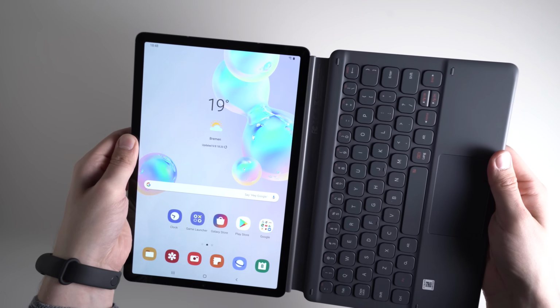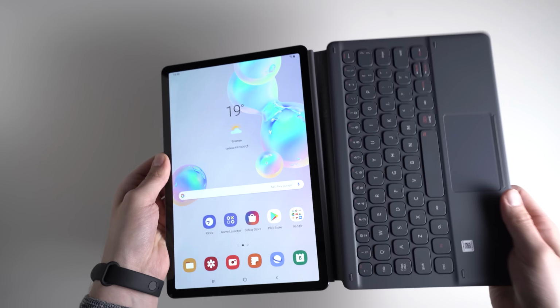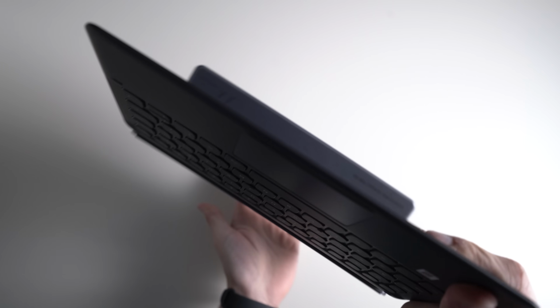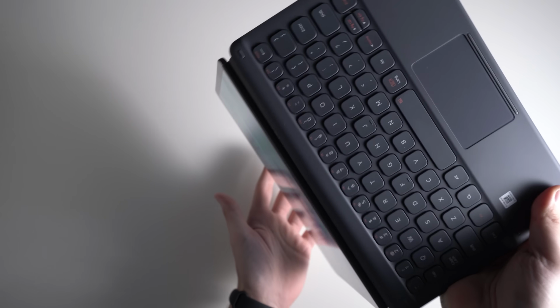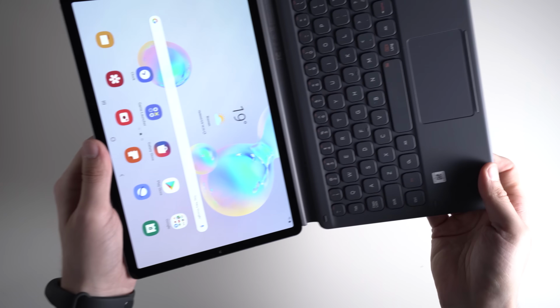So you just line it up and it will snap in place very fast. The magnets are quite strong. You will be able to hold it with just the keyboard. I mean, you don't have to try it on purpose, but it's quite strong magnets.